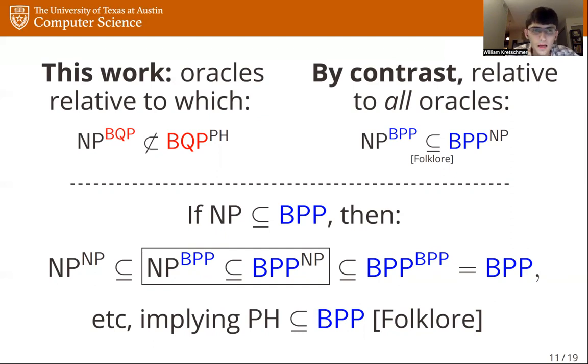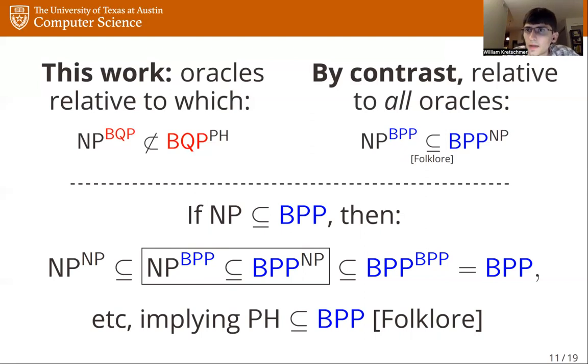And this is something I mentioned earlier, and what this basically says is that if you have a non-deterministic algorithm, an NP algorithm that uses a randomized subroutine, then you can always turn it into a different algorithm where you toss the random coins before you choose the NP witness. So in other words, you have some BPP^NP algorithm. And as a result of this containment, you can show that if NP is contained in BPP, then in fact all of PH is contained in BPP.